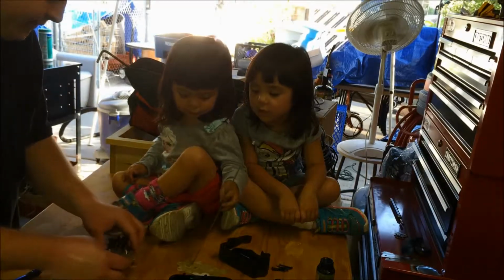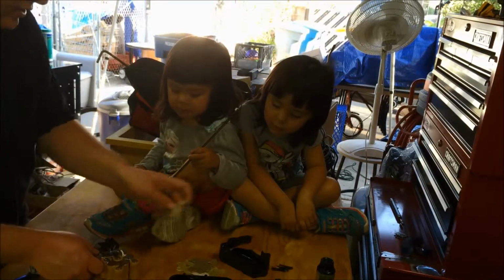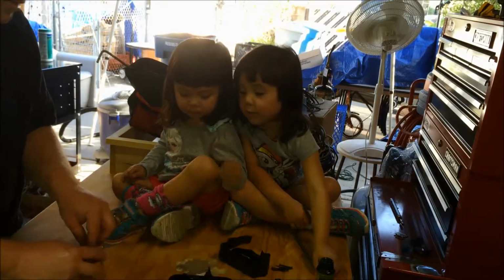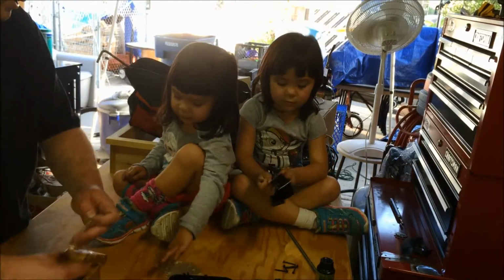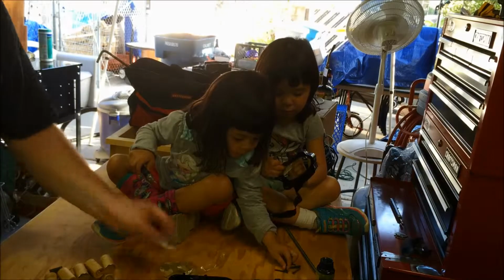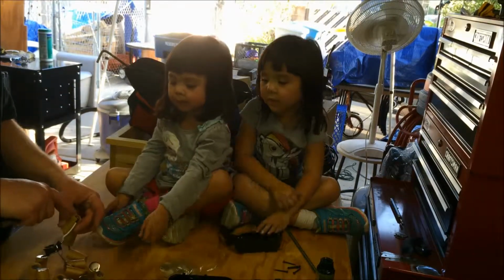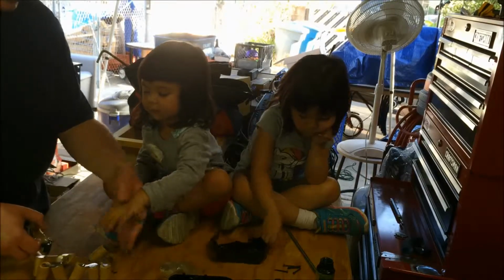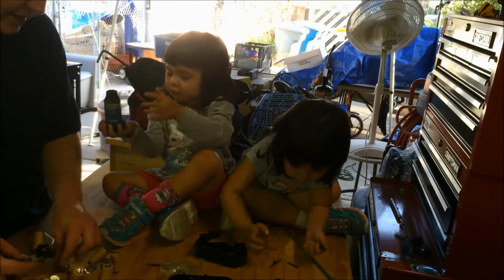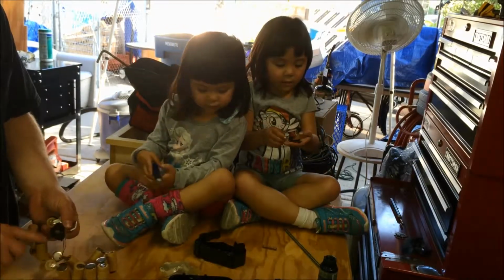And then the neutral. What is that sticky tape doing there? It's so that the batteries don't short out with each other. Oh, okay. So we've got more tape. Okay, so the neutral goes to here, and then they're just all in series. What's that in there, Papa? That's a sprinkler head. But we're looking at the battery right now. Everything's in series. Positive.